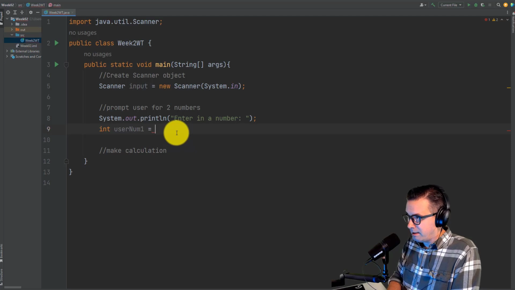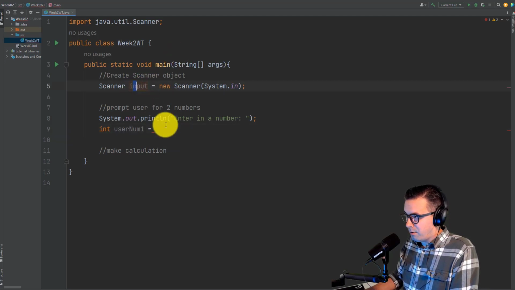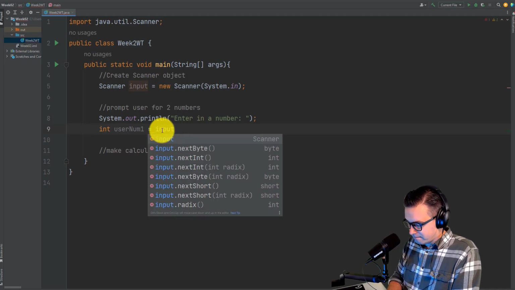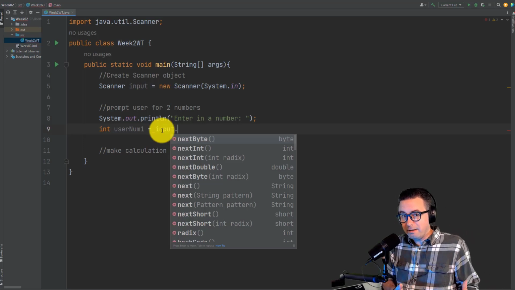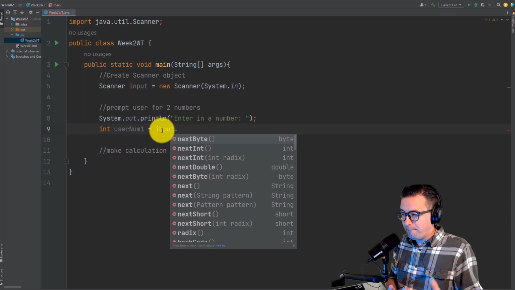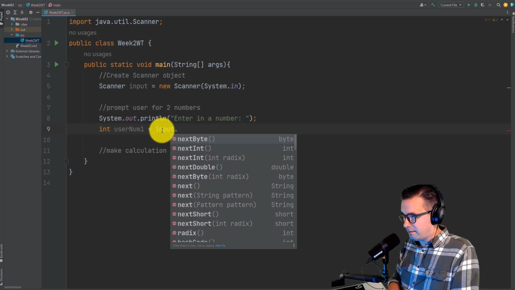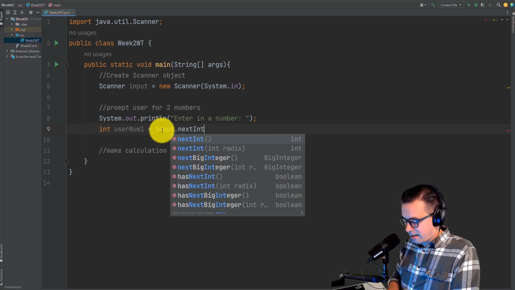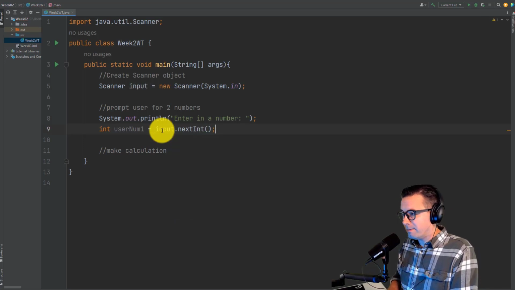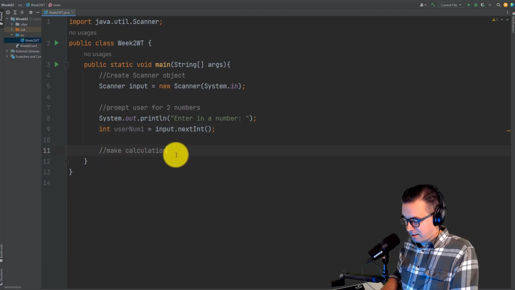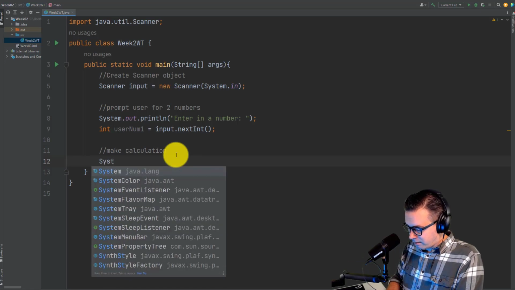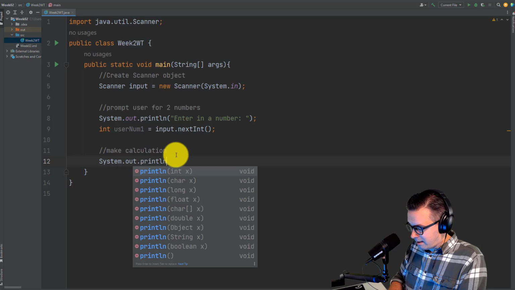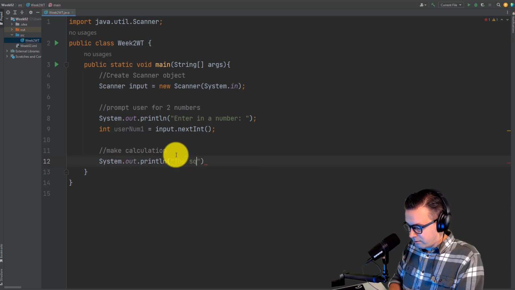Okay, I'm getting ahead of myself. So we need to use our scanner object, which is input here. And then we use our scanner methods. So when you create a scanner object, you get some scanner methods that you can use. We're going to talk about two here. So first is nextInt, which is what I had in the slides. Okay, so it's going to read a number. And so then I want to find the square of it, right? So if I do System.out.println the square, or how about this?